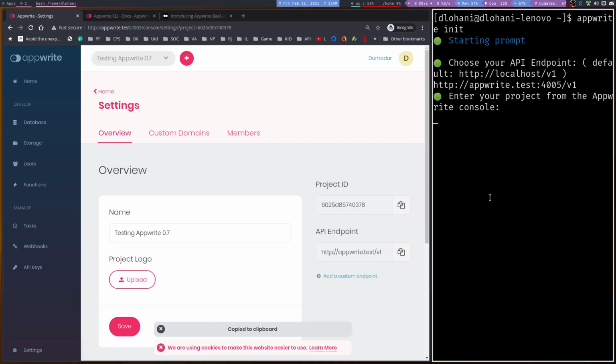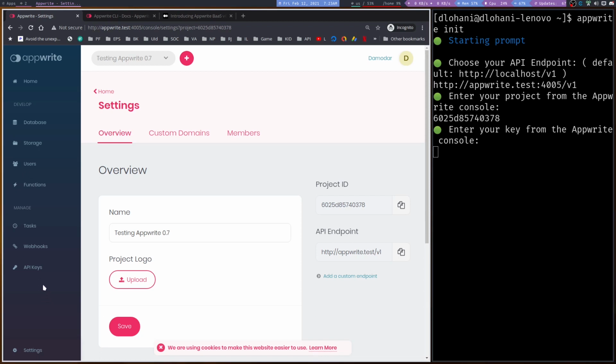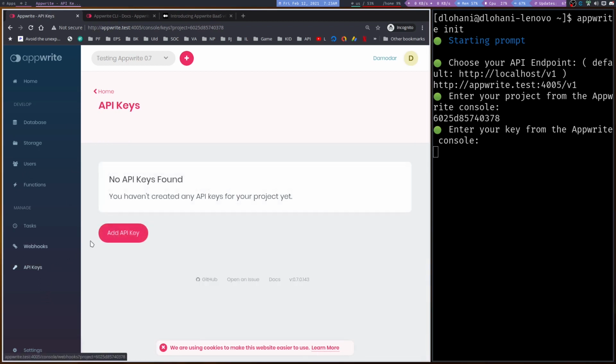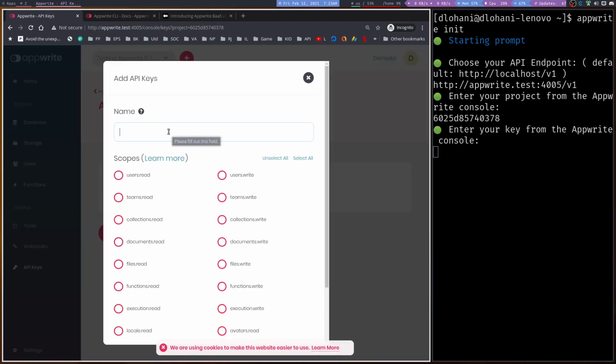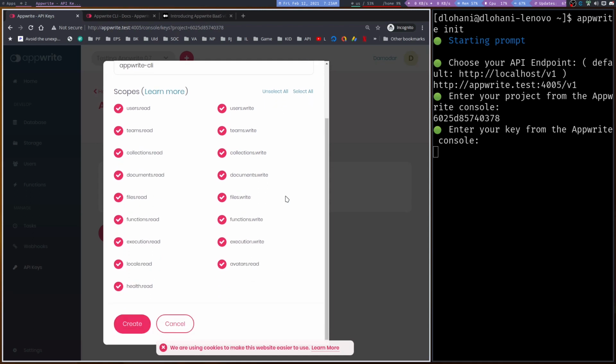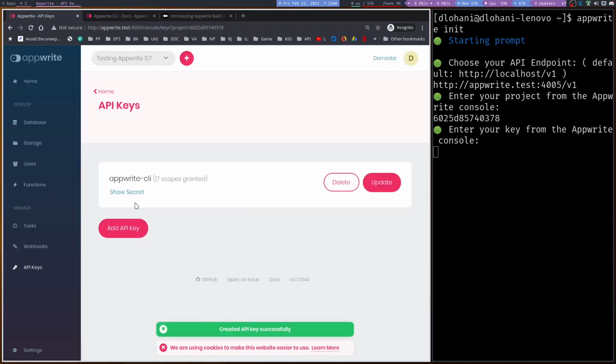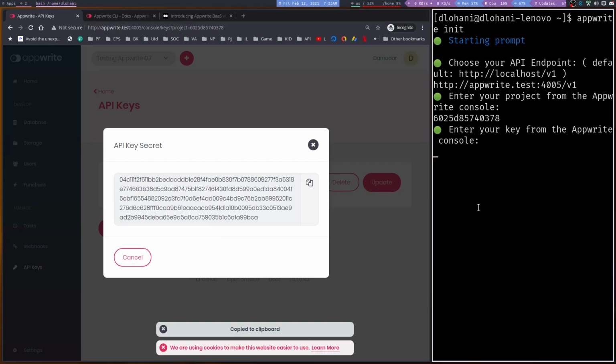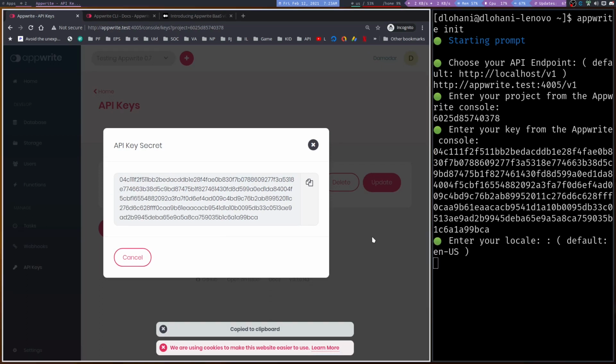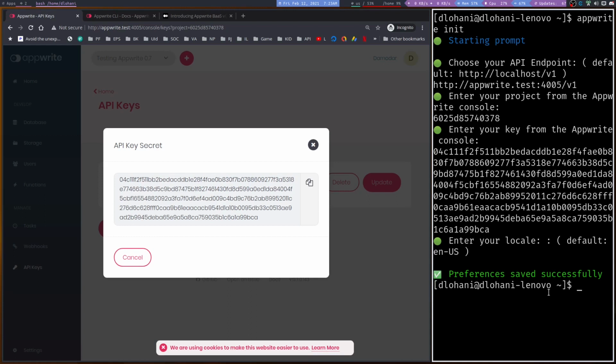Just copy this, paste it here, and finally we need the API key. We can create this from API keys, add key, let's call it CLI, and select everything. We want CLI to be able to do everything. So the secret, let's copy it, paste it, and local, leave it as it is.